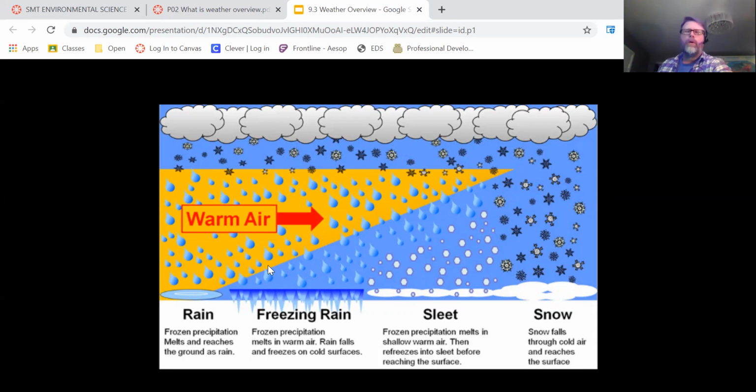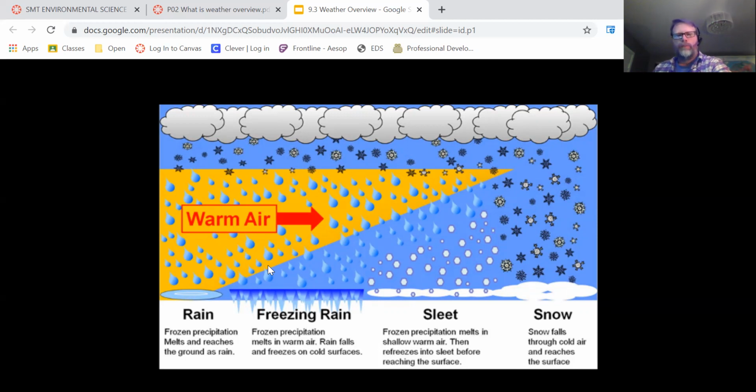Okay, and then the one we're all looking forward to, especially those skiers in the class, is if it starts off cold in the clouds and stays cold, cold, cold, and hits all the way to the ground, then we have some snow. We have something we can ski on, we can snowshoe, we can throw out a little brother, we can have fun with. Okay, so that's something maybe we'll see this week. Maybe you'll go up in the mountains and you'll get to see it.